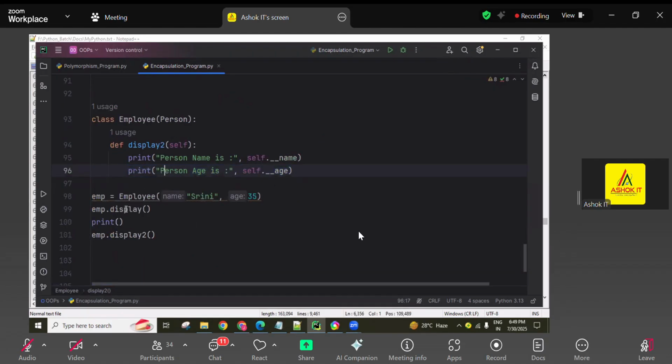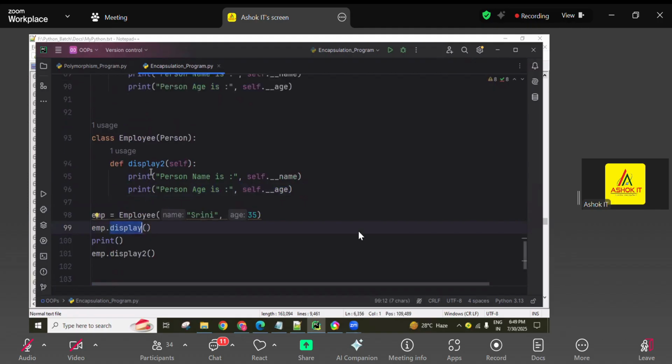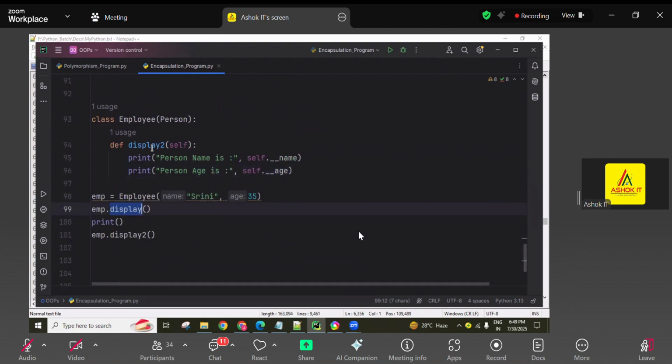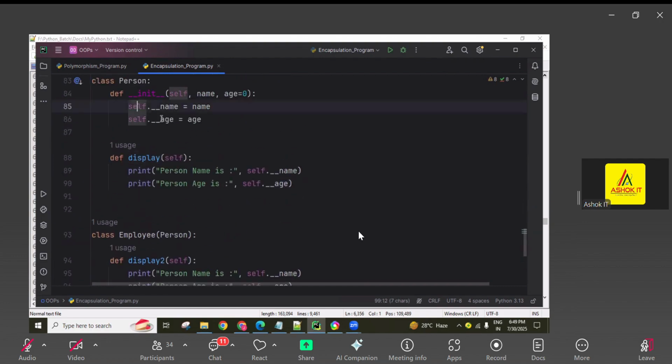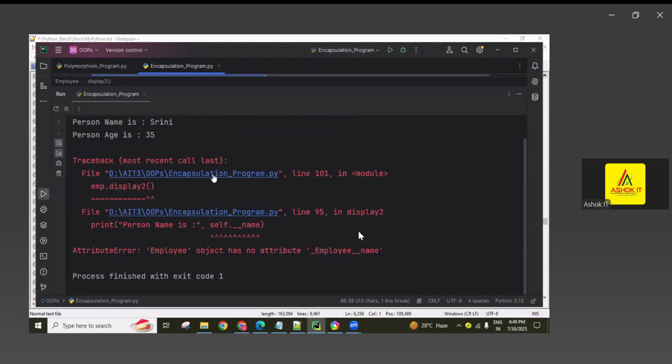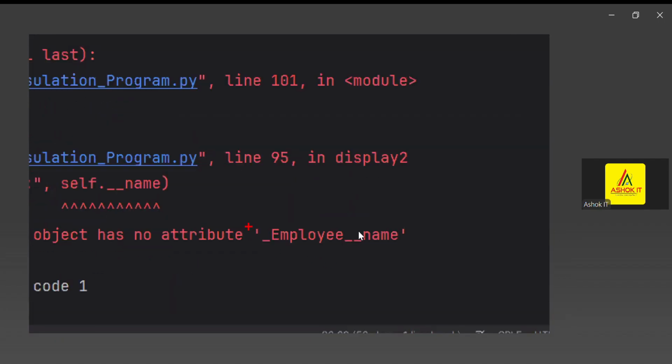So here, using display, I move to the parent class and it executes, no problem. But in display 2, I'm trying to access these variables directly inside this display 2. That's why we're going to get an error. Attribute error, employee class object has no attribute, you can see here.